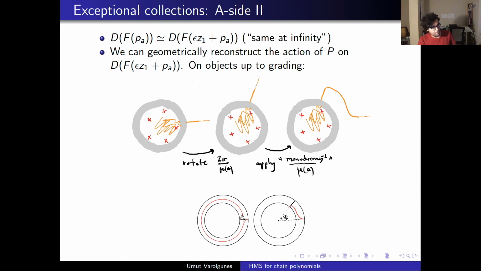Okay, so the monodromy would be the thing that takes a Lagrangian that just goes across this annulus along the black path and turns it into this red guy. And what I do here is I take something that goes like this and I turn it into this guy. Okay, so now I didn't change the Lagrangian at infinity. Well, I changed the Lagrangian, so it's now a different Lagrangian, but it looks the same on the base at infinity. Okay, so starting from one Lagrangian, I can obtain a lot of Lagrangians just by applying this action of P on the base.